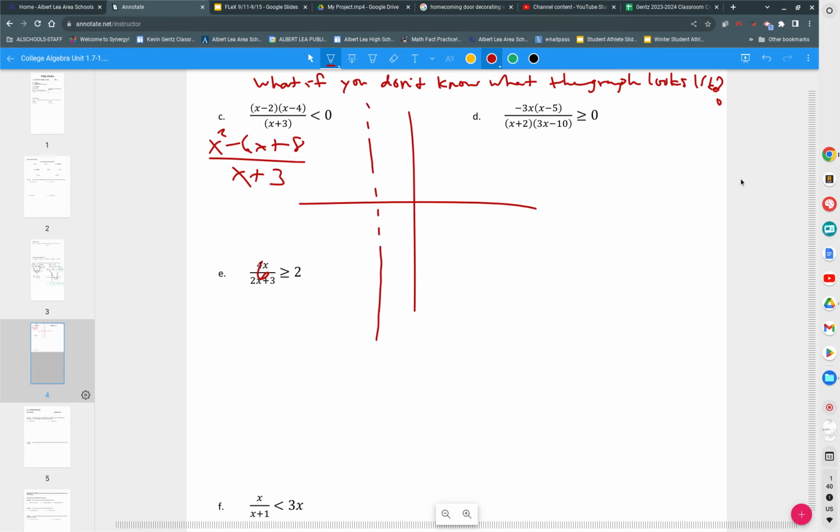It has a vertical asymptote, and it goes like that on one side, and it looks like that on the other side. Are those the kind of graphs you want to start sketching? Because I promise you it's going to take about 10 minutes just to come up with a graph. So we have an easier method, and that is by making a table on a number line test.